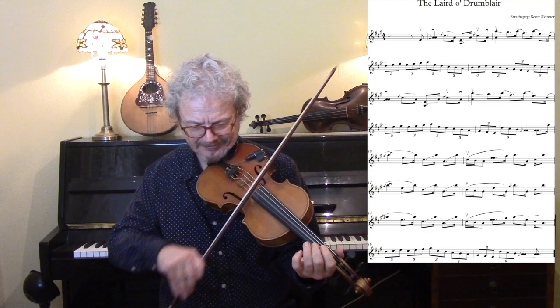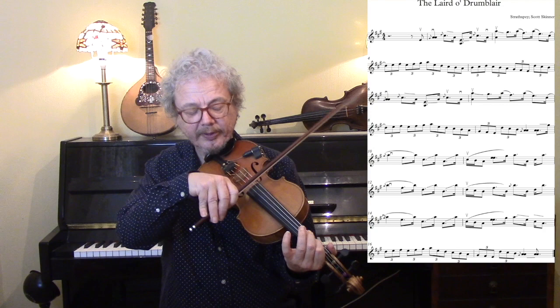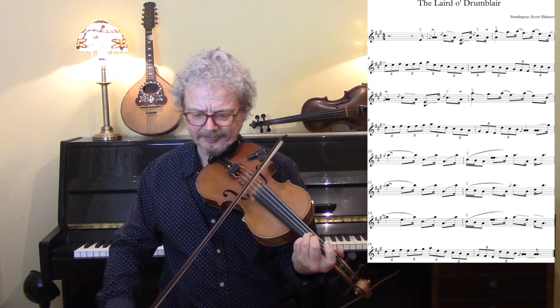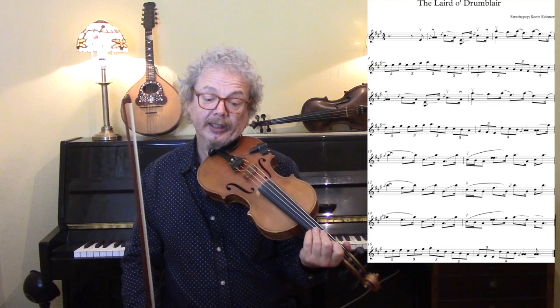A little hammer on. And that's E with an A under it. A tiny hammer on. An open A. And you can do quite a lot of open string drones here. And incidentally, this is in the key of A, which lends itself to A and E drones.